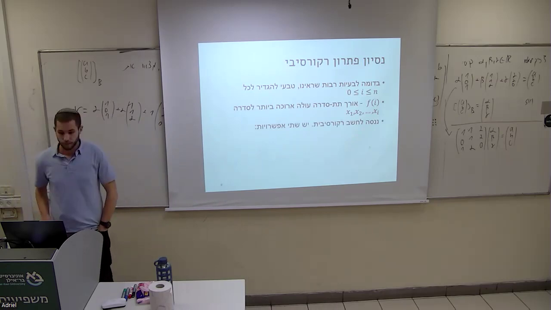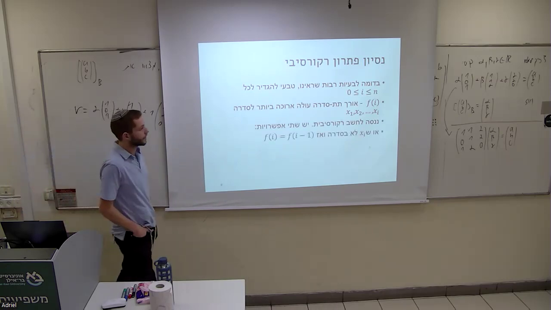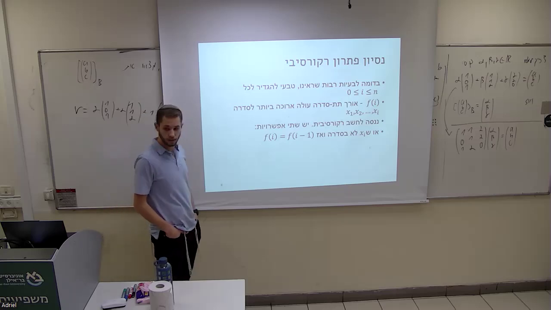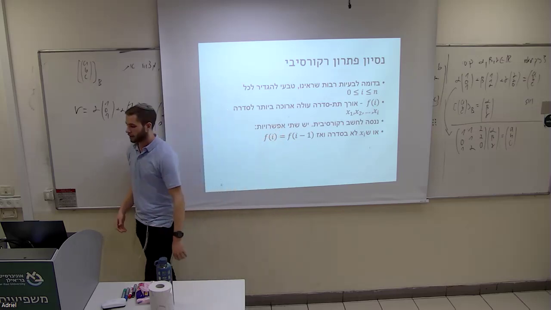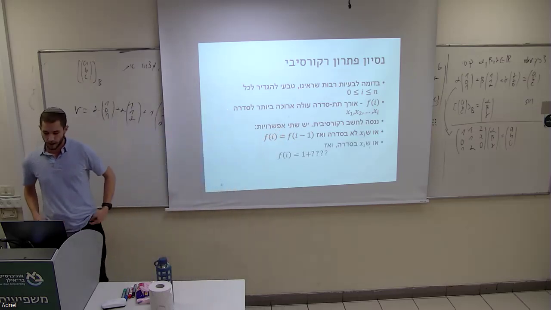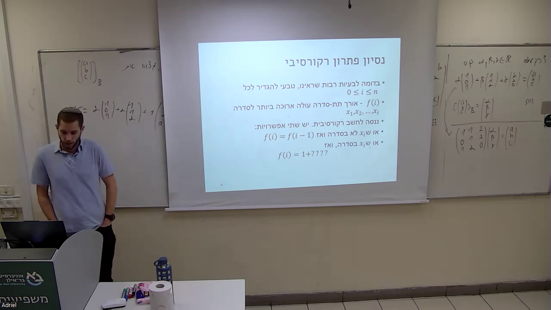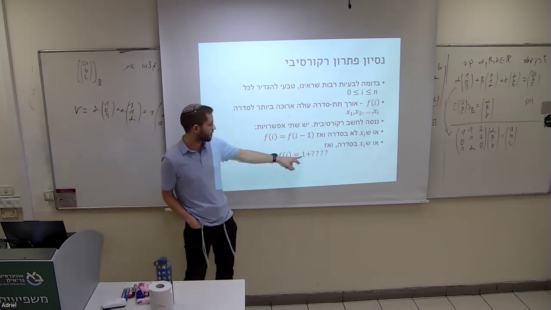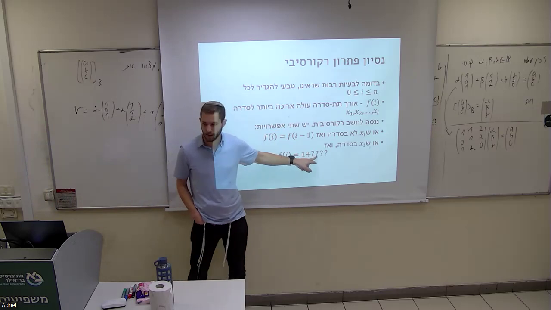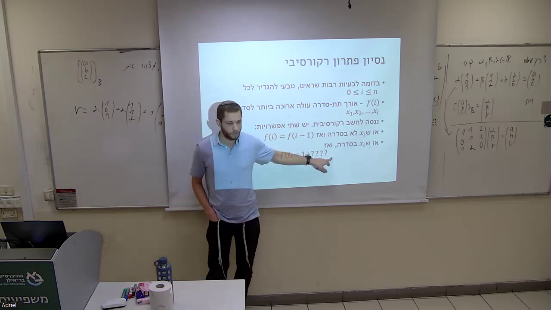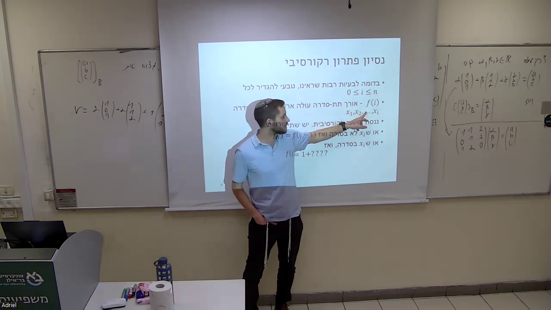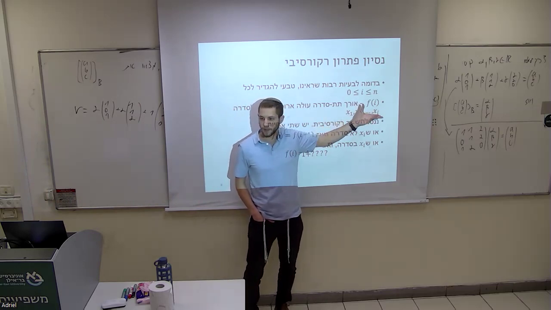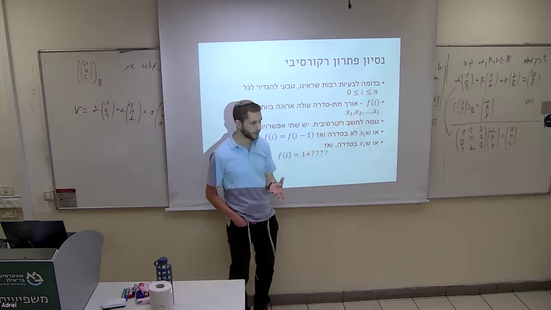Let's try and calculate it recursively. There are 2 options, like you said, Thomas. Either xi isn't in the sequence, and therefore f of I equals f of I minus 1. We just do the one before. But here's where the issue comes along. If xi is in the sequence, then we have 1 element because it's in the sequence plus f of I minus 1. But the problem with f of I minus 1 is you have to check that it's smaller than xi, because it has to be rising. So you have to check that it's valid.